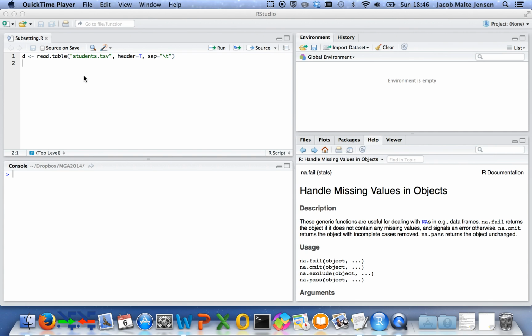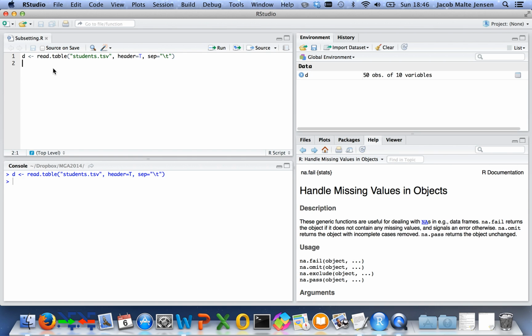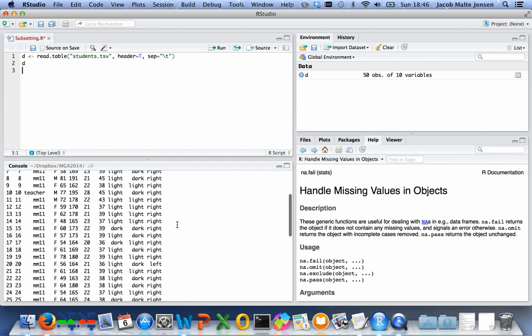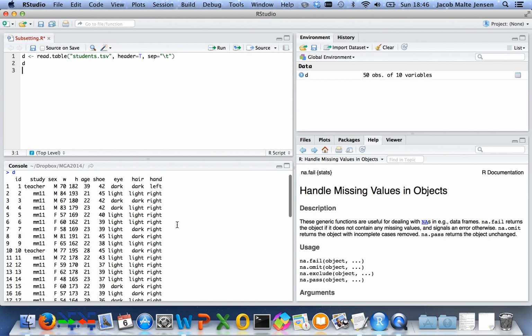Okay, so in this video I'll show you how to subset data in R. Imagine you have read in some data. As an example I will use a data frame. Then you might want to do a subset of this data. There are several ways you can do this, and I'll try to explain some of the most used.